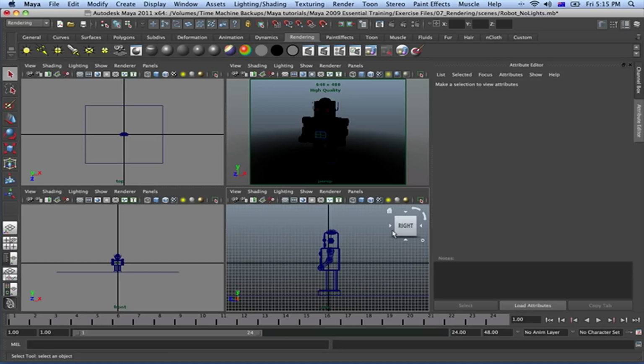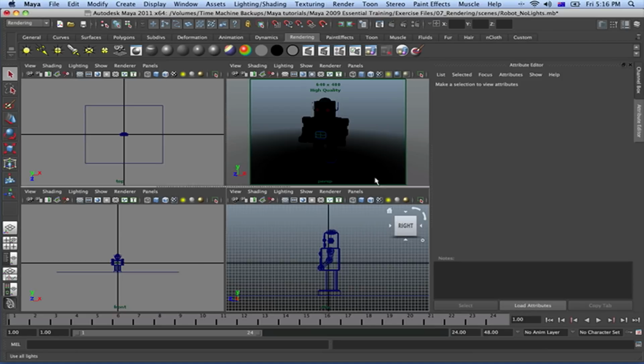Maya is not like real life. Maya can imitate real life, but it's not like real life. What I mean by that is you're not restricted to shadows. In real life, if the light is right in front of you, the shadow should be behind you. Or whenever you're walking under the sun, you have a shadow. That's just how life is. But Maya is not restricted to that. You can do that if you want to, but you're not restricted to it.